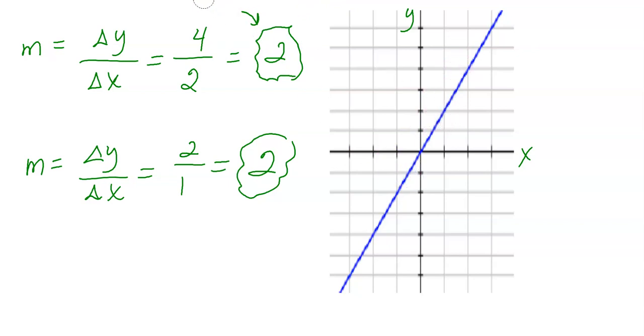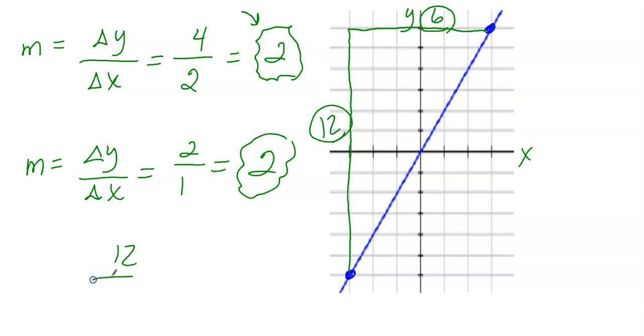You could pick a point here and here, and I'll do this a little more quickly. You could pick a point all the way here, here, and one all the way up here. Watch. You do your slope triangle here, and once you do it all, it'll still be 2. It's important that you understand that. Watch this. This is 1, 2, 3, 4, 5, 6, 7, 8, 9, 10, 11, 12. This way, this is 1, 2, 3, 4, 5, 6. And then you're going to go 12 divided by 6, which is also 2. So it's very important that you understand that it doesn't matter which 2 points you pick when you're dealing with a straight line. Once you simplify everything, your answer will come out the same.